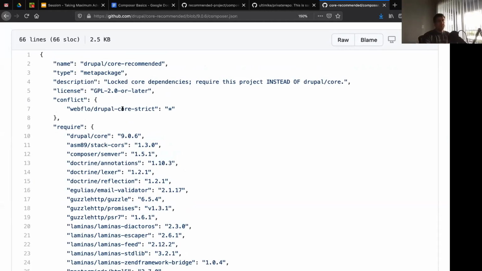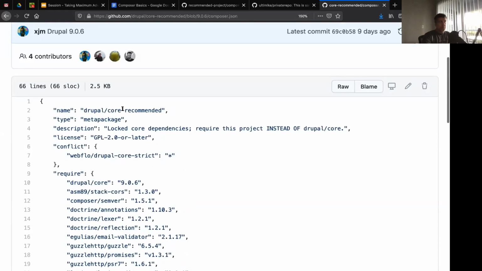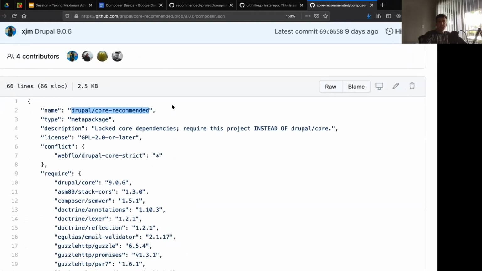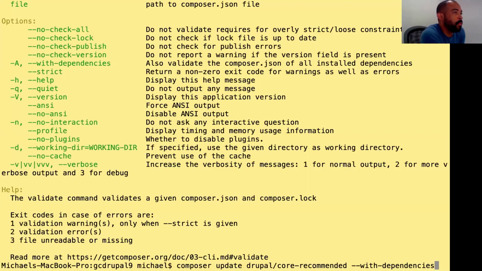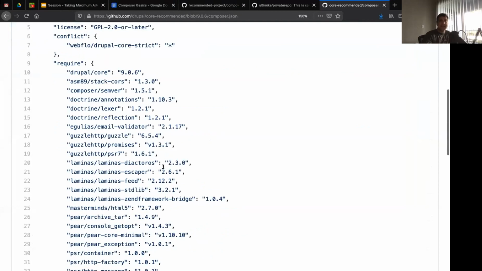It could be. I mean, the proper way to update core with the new template is to update this meta package. So you should be able to do a composer update drupal/core-recommended with dependencies. That should work. What you're saying is that sometimes it may not work if there's another dependency that also has one of these locked.